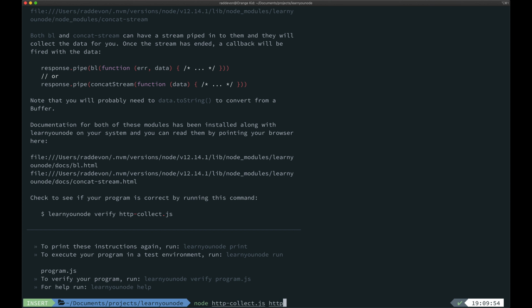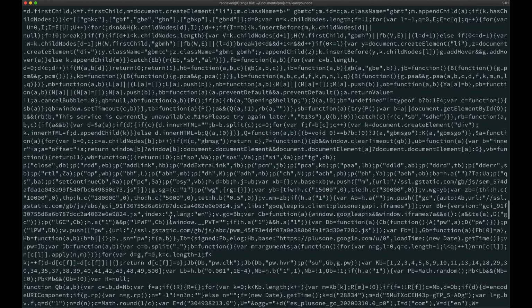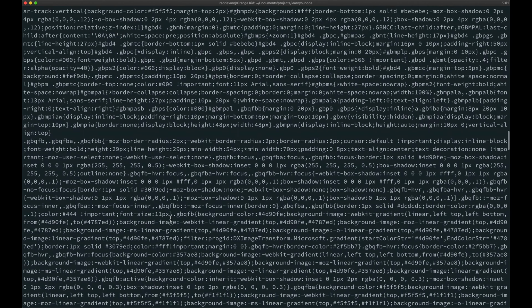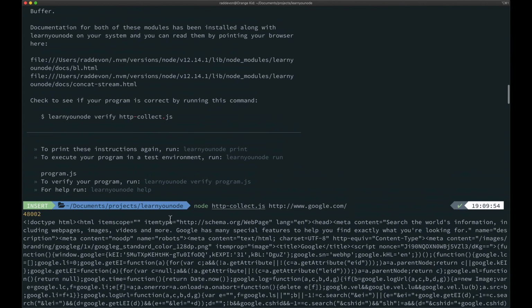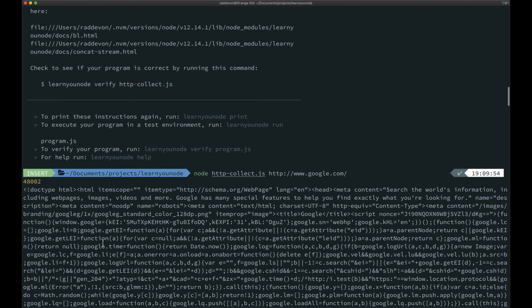And again, let's try http www.google.com. Okay, this is our extended second line. And the first line is 48,002. That seems reasonable.